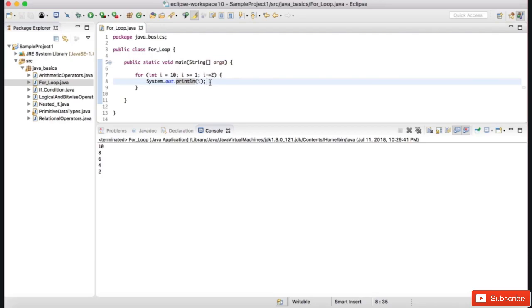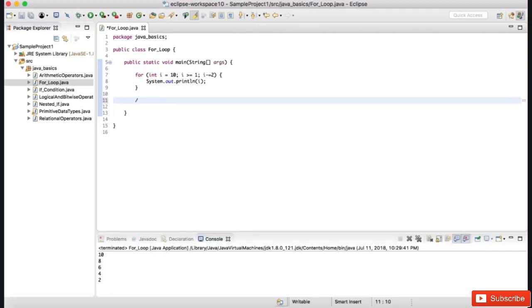So simple. Again, the concept of the for loop: we have a loop variable, we initialize its value, we assign it some upper limit or lower limit, we give it some steps, and inside the loop whatever code we want to iterate, we add that code inside it. Now let us do some quick exercises with the for loop.